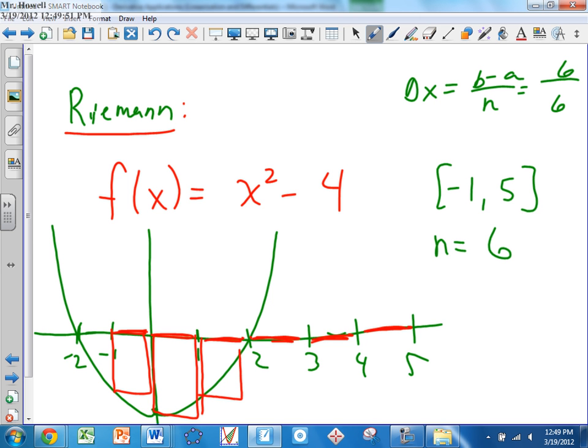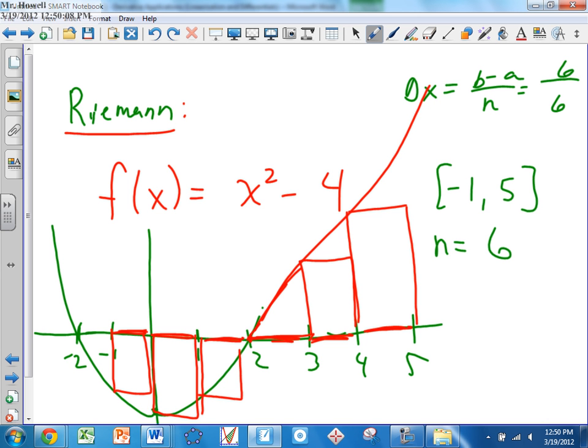Here, I go up. Is there any height of this rectangle here? No, so just go over and down. That's 0. This one, let's assume it doesn't get as steep as I drew it. That could be a little bit misleading. This one goes up, left approximation, down. This one goes up, there's your left approximation, and back down. So those would be your 6 rectangles, where this middle rectangle, this one here, is non-existing, simply because of that root right there. Okay, that's 0.